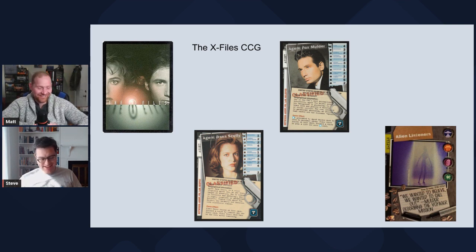Mulder's Birthday. There was another set completed but never printed called 2-23-64, which is Scully's birthday. And I think that it may exist in playtest form somewhere on the internet or in the fan community.